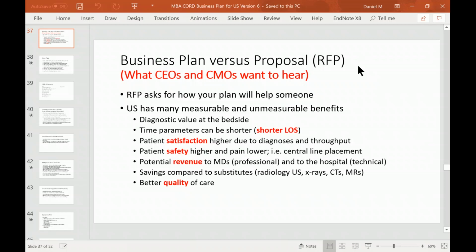I think that is really a good point, especially being familiar with what other successful plans have been proposed and things like that. I think that's a great idea. I'm curious, sometimes you don't know who's had a successful bid to the CMO or the CEO. How would you vet that, or how would you figure that out?